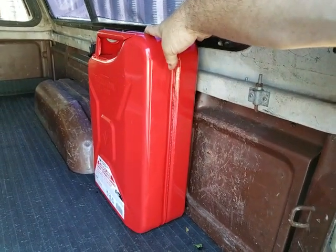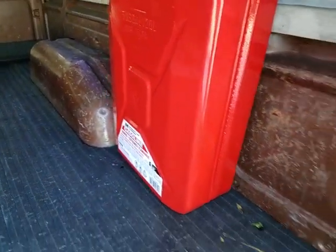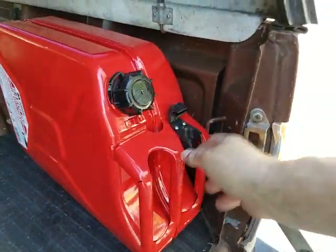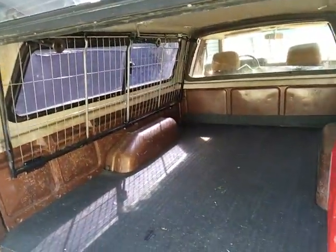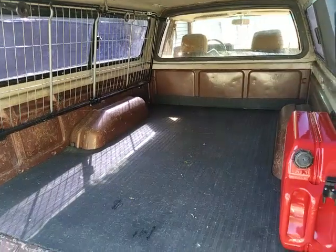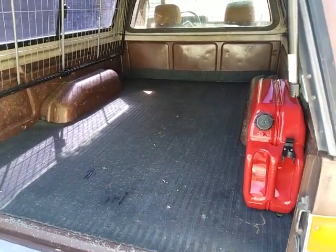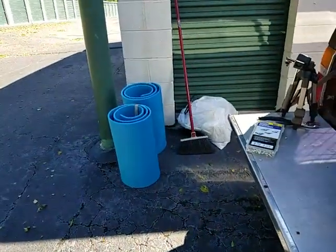So what do you guys think — mounting this horizontally or vertically? And towards the wheel bump or back here, either one. I'll let you guys decide. Here's the bed of the truck — it's up there out of the way. When I pack my hunting gear or my camping gear I can put it all in here. And then what's not in the truck I can just drop the bed and put the air mattress on it.